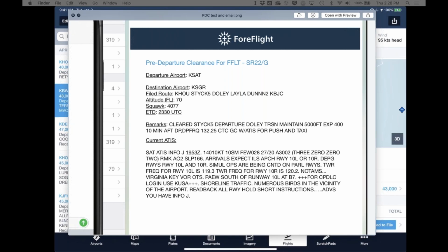Also want to echo on the PDC clearance front, 2 advantages we've seen. One is both pilots are receiving the clearance at the same time via email, which reduces the human error from copying clearances down. From a controller, it's really easy to misspell. For instance, Roxy intersection can be ROXXY or ROXIE, something to that effect. Also, it's very visible if you are given an altitude restriction that varies from a SID, say stop at 6,000 versus 7,000. So it definitely reduces an amount of human error.